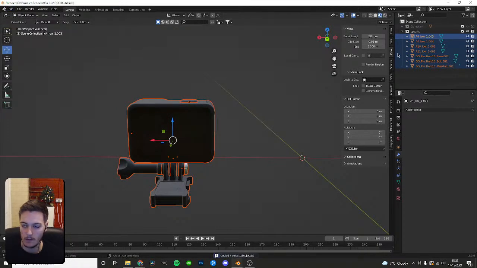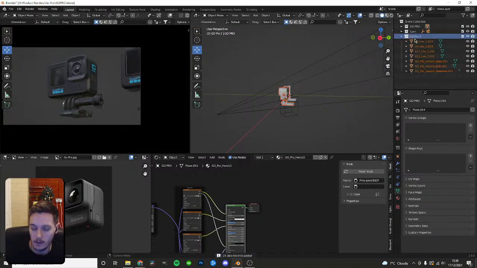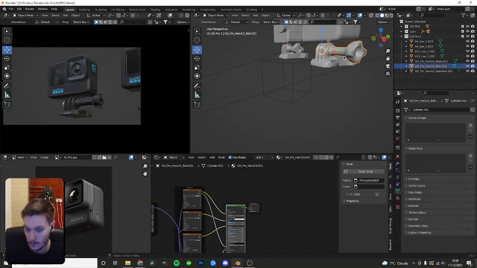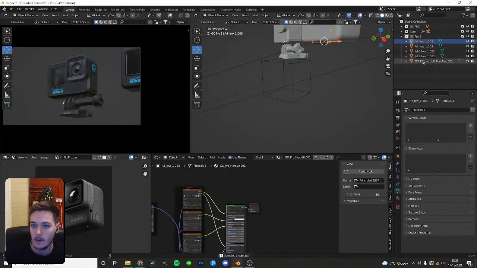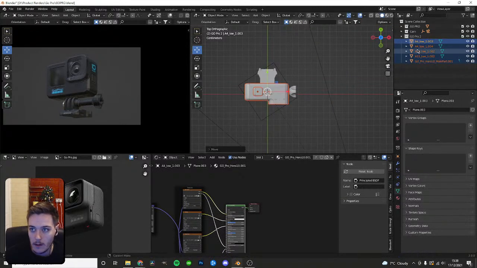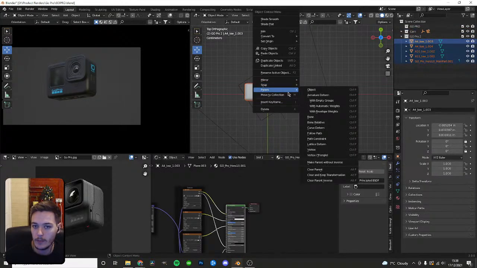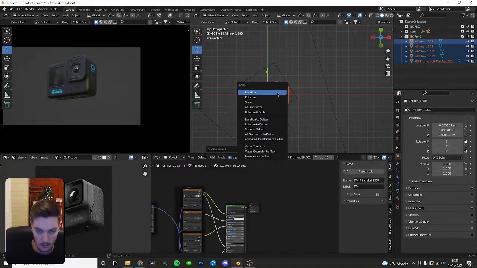GoPro, save, GoPro 2, add this in, and then I'd actually like to just remove these, move this over to where the other one is, exactly, and remove that, and parent, click parent, keep transform.